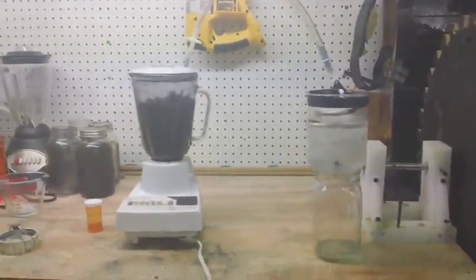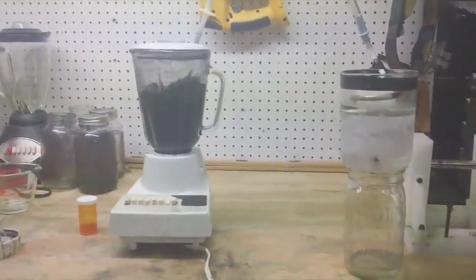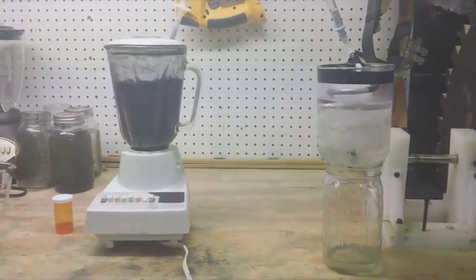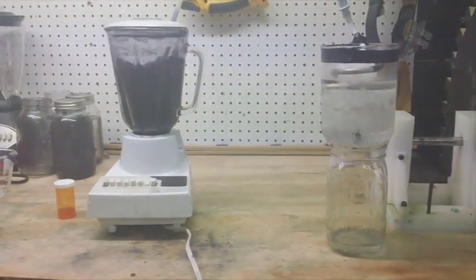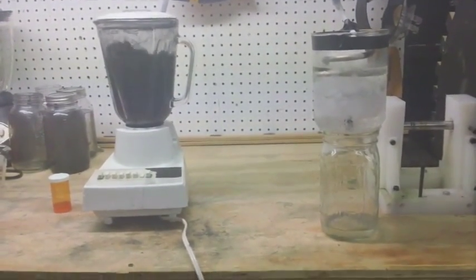This is Technomancer for Zero Point Fuel. This is day five update of the graphene project. I know it's been a couple weeks, but I'm only counting the days that I'm able to work on this, so there'll be big gaps, but I wanted to show you the condenser works.